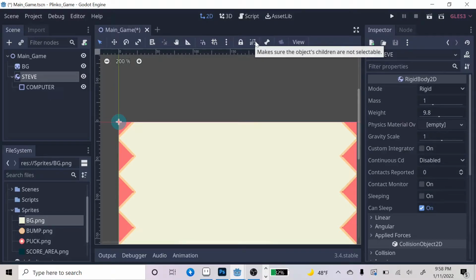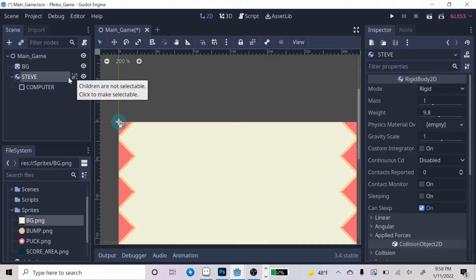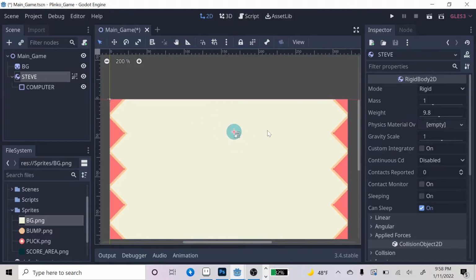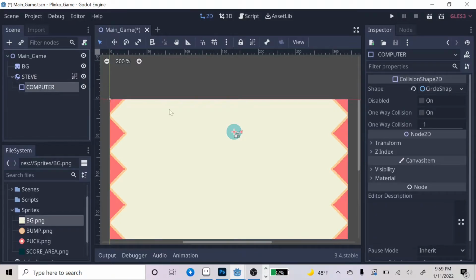So that way we click on this box and now this little box shows up next to Steve. So that way if we click and move Steve, he comes along and his computer. That's fantastic. That's an easy way to do that. So you always want to click on this box, and then if we unclick it, that goes away. I like to call it glue, so that way we glue basically the parents and the children come along. Case in point, Steve and his computer come along because we need him and his computer. We don't need him to sit in a corner. He needs to be near us.